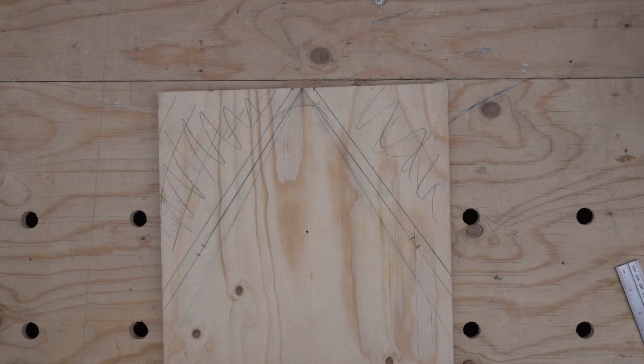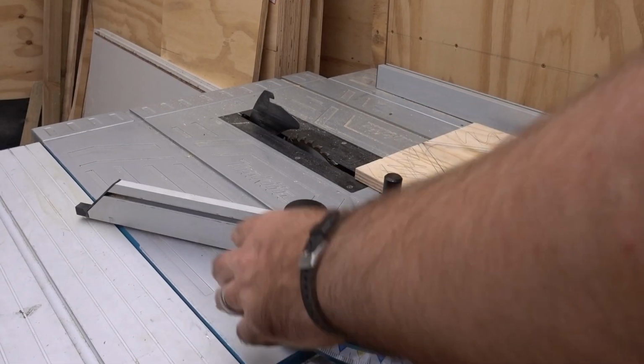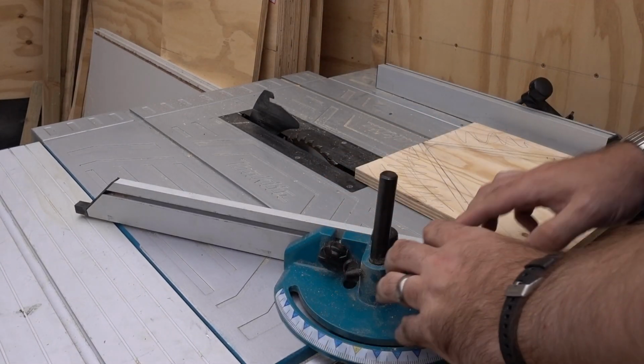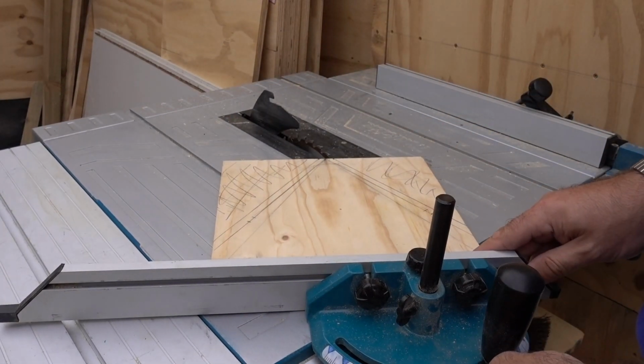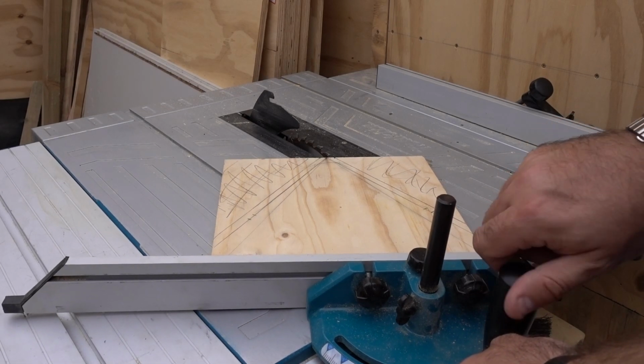Right, brilliant. So let's start cutting. So we're just going to set up the mitre to cut these. Right, so we need to make a cut that's broadly like that. So let's set that up to 35, like we said.